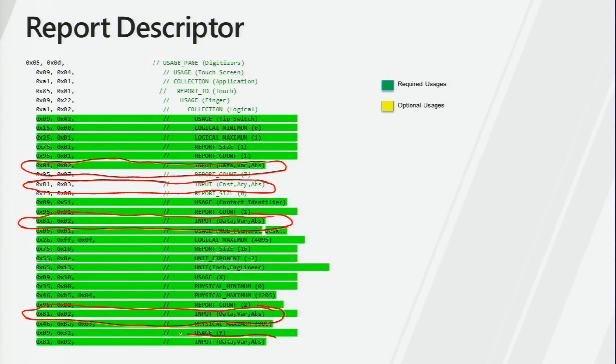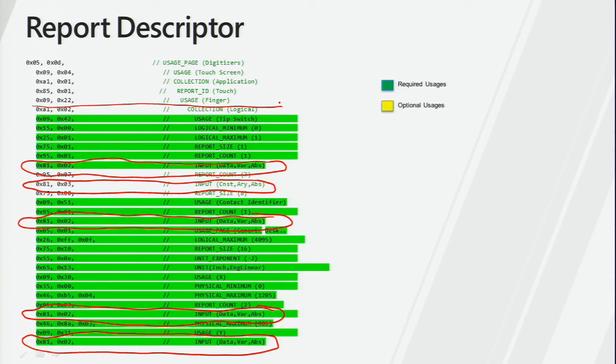And the last main item on this page, this report descriptor actually goes on to the next page, is for Y. So here we have 5 main items. The first one's for the tip, which gives information about the current state of a contact. Next main item is a contact identifier. We have a main item for X, and then we have one for Y. And you notice that all of this actually are in a logical collection. And a parallel mode device can have multiple logical collections for each contact.